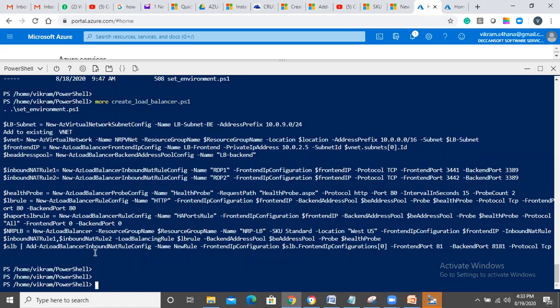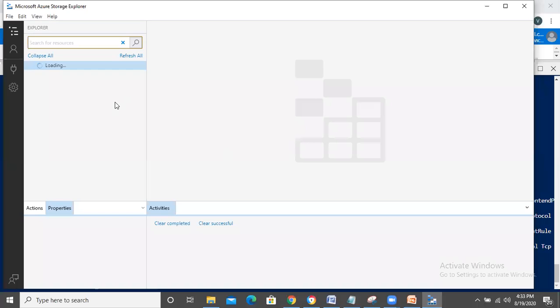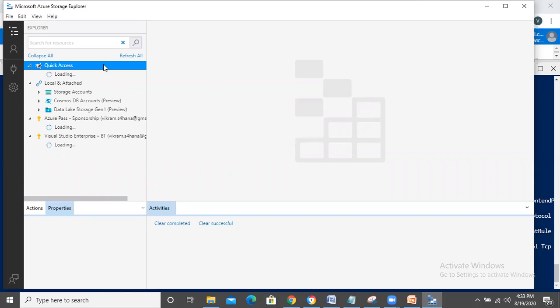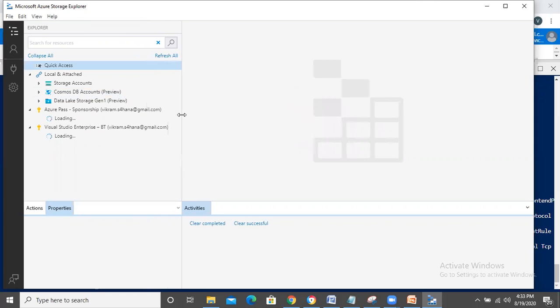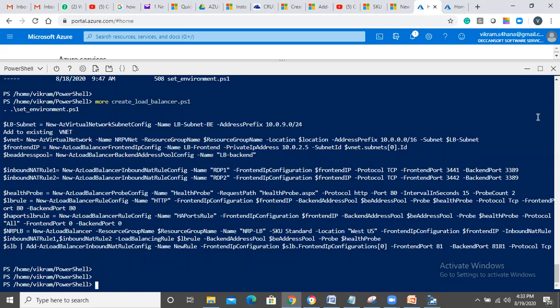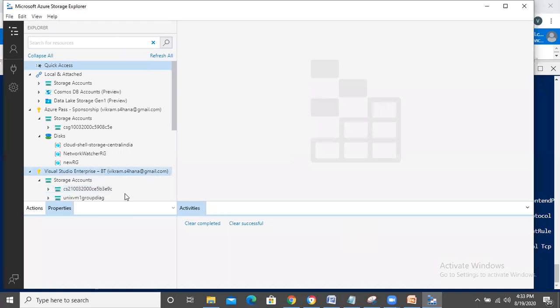So let's create the load balancer, and here using Storage Explorer we can connect automatically. My subscription is getting logged into. And yeah, so here it is.